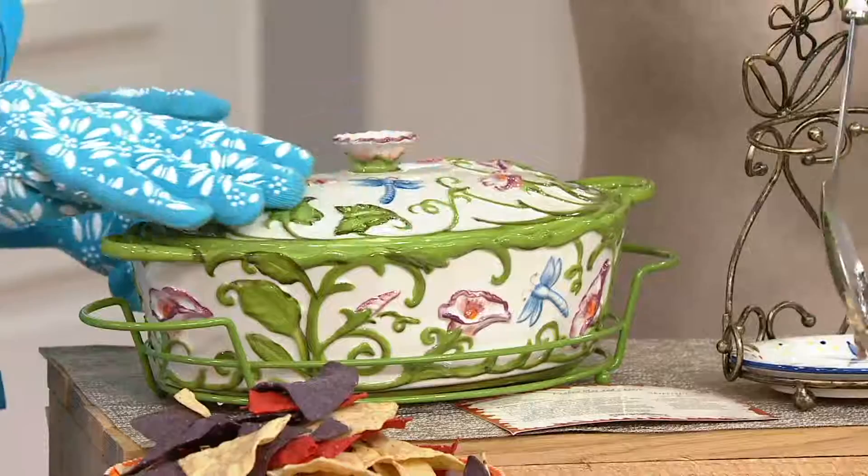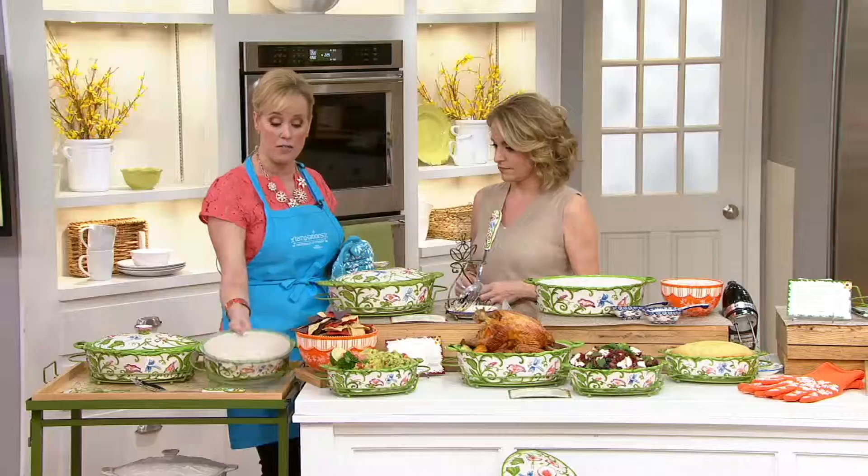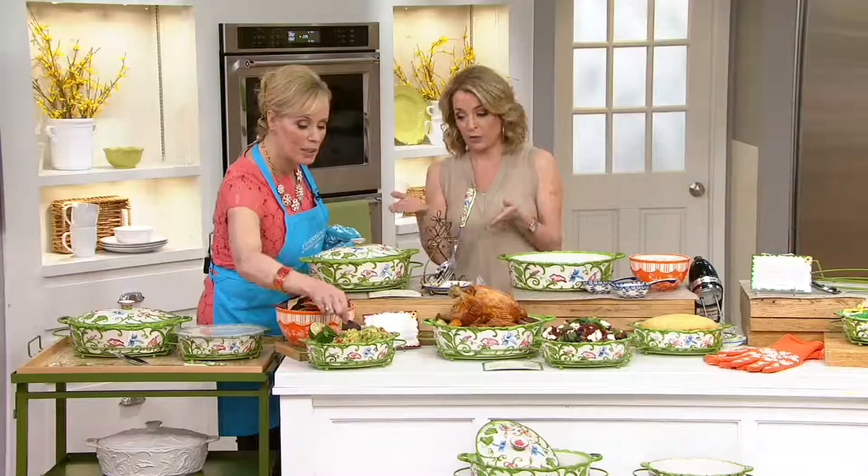The lid is great because if you want to carry this out to the patio, it's going to keep your food covered, keep it colder longer, and keep it bug-free. That's the natural lid we already have. And in the one-quart dish, we're going to give you the snap-on storage cover, so you take it to go. Think of all the summer parties or graduation parties — this is how you can make a dish and bring it. And maybe you even want to gift that — it's a beautiful gift to give someone.